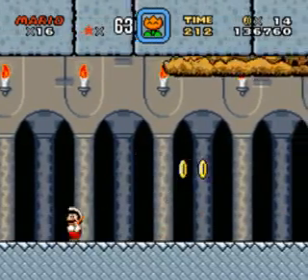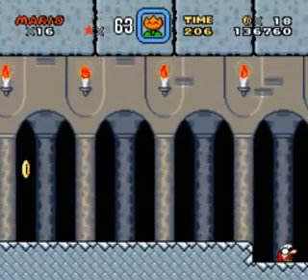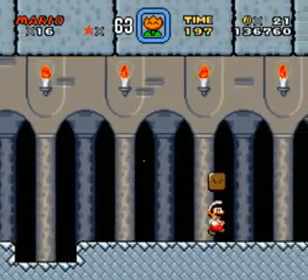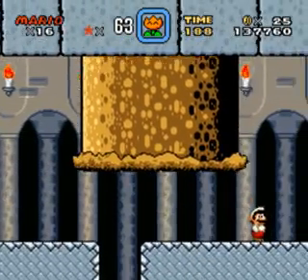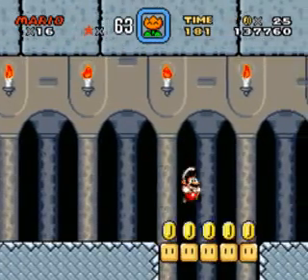Now we're on to the second portion of the stage, where we got these giant death pillar things. It's pretty easy, though. You can pretty much stay ahead of them for the most part. Just crouch in the little holes. It's pretty self-explanatory. Oh, you thought I was going to die, didn't you? Yeah, I've played this game too many times.